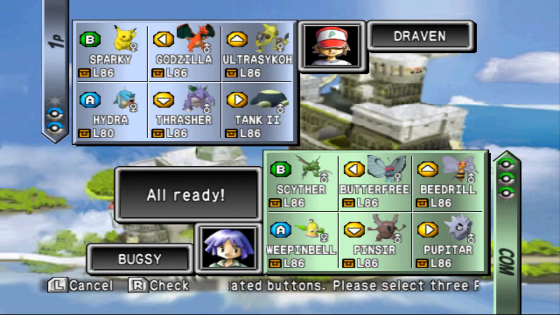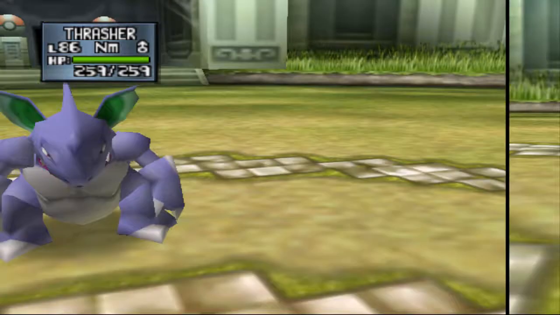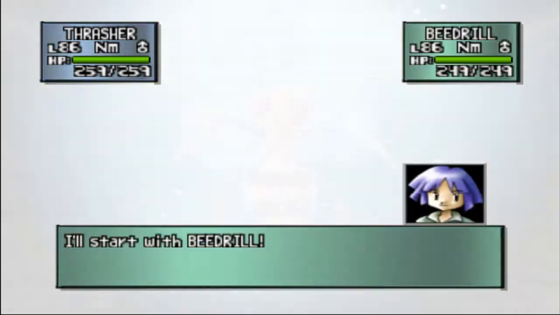But just to be safe, I do want to use something else like that. Let's go ahead and use Hydra right here. Okay, so let's go. Bring it. So here it is, guys. Gym battle number 2. And it's against Bugsy himself. And we're going to start off with Thrasher, just because I have a feeling this guy's going to go with Pupitar.